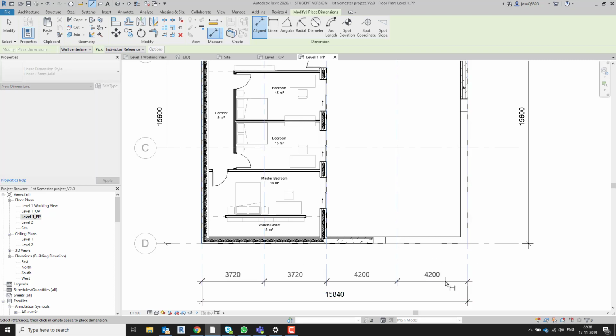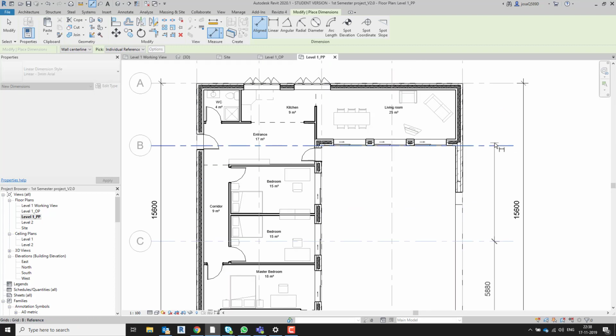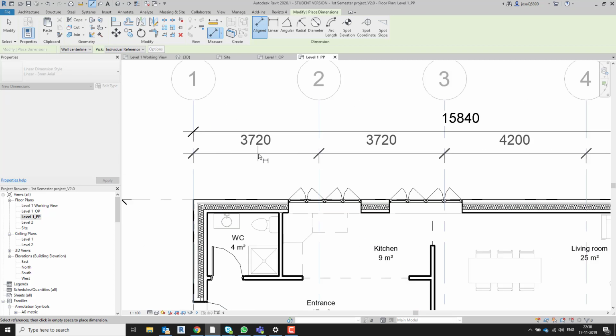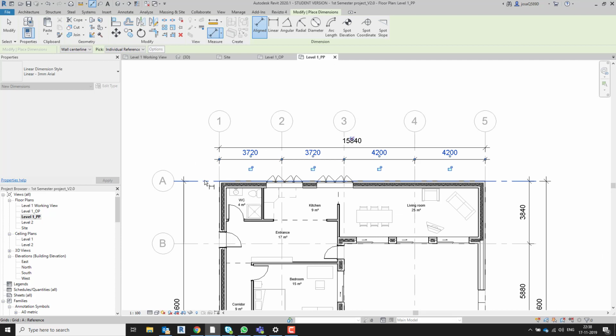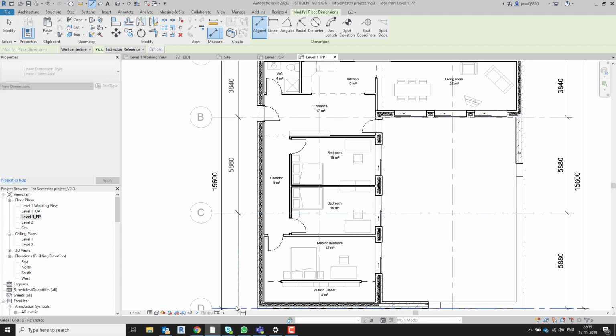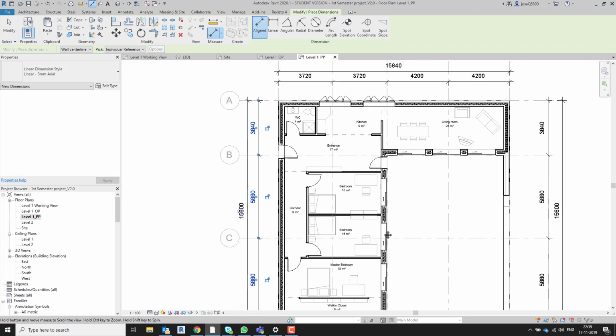I'm gonna do the same in here. Probably have to give some more space in there, but I'm gonna change the dimensions of some annotations.